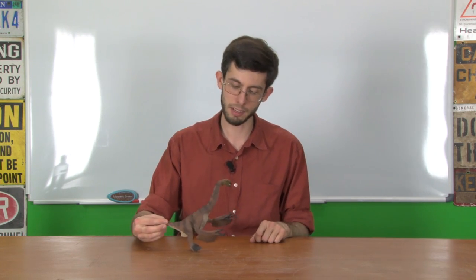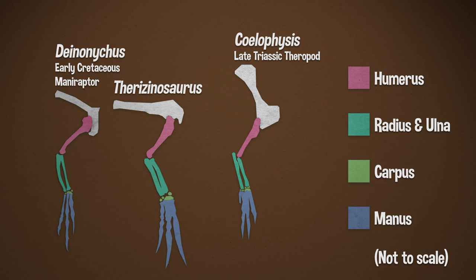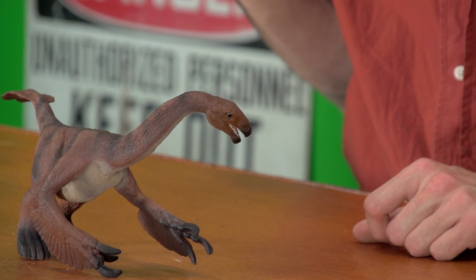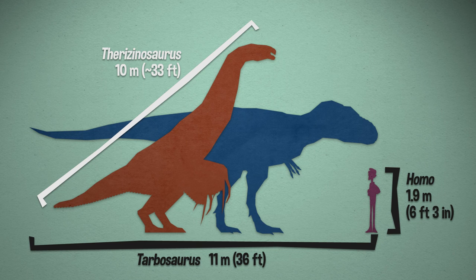I really don't have much problem with the posture of the arms — theoretically it could extend its arms this way. Manoraptors had unique wrists, so the rest position for the arms was different than you'd see in other theropods. Most theropods would have their hand roughly parallel to the forearm with the upper arm projecting backwards. Manoraptors had a tendency to — more like a bird — have the upper arm projecting out and then the wrist folded against the forearm, a much more compact package unless it decided to lash out. This was about the size of a tyrannosaur, and those claws were over three feet long.